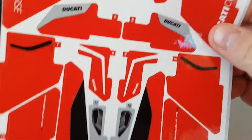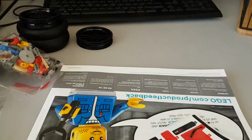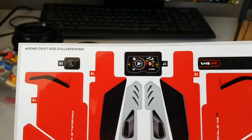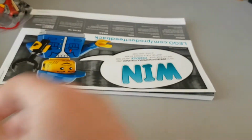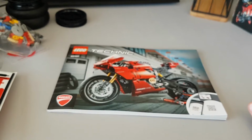Huh. Got our sticker set here. Some interesting looking stickers. Looks like there's a dash piece there, Ducati, model number. And of course, our instruction booklet.